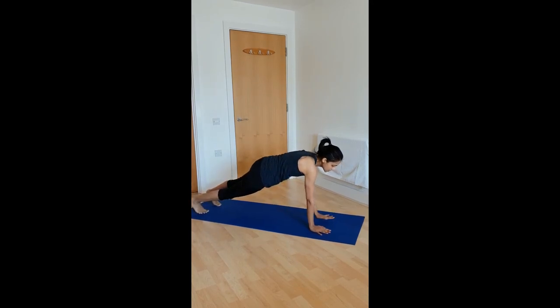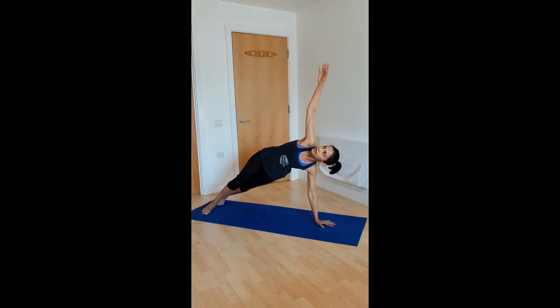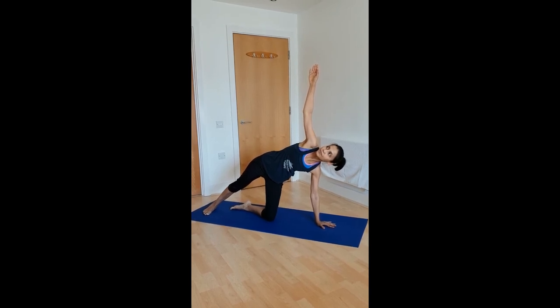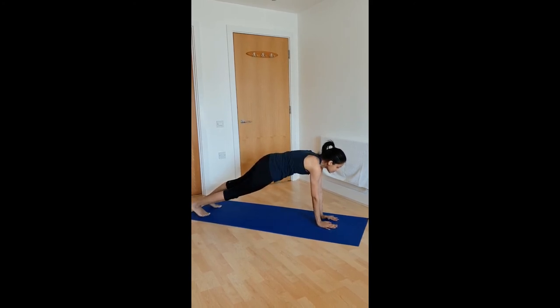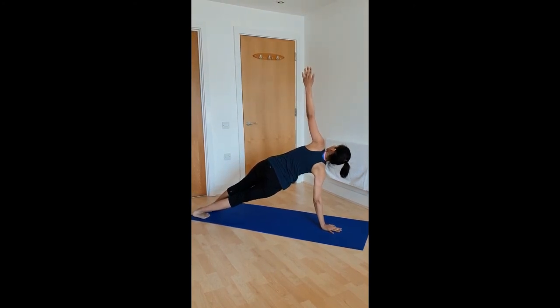So bring the left hand to the center and float your right arm up. So if you need to modify this, you can do that by placing left knee onto the mat, or you can even place the left elbow onto the mat. And then bring the right hand down and side plank onto the other side. So right hand comes to the center. We're going to float the left arm up. Modify this if you need to, placing your right knee onto the mat or even the right elbow onto the mat.